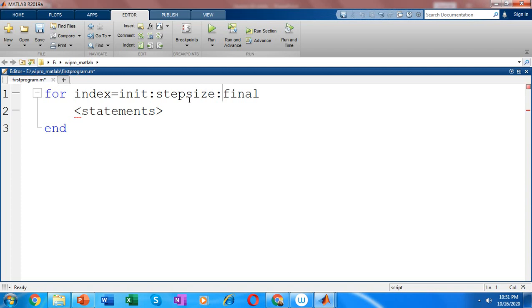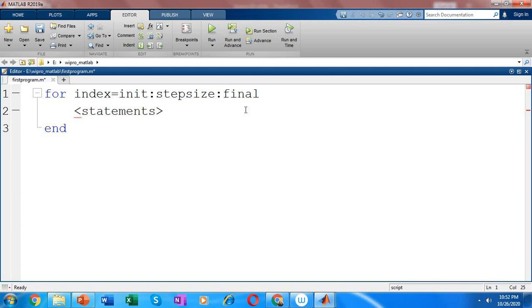It could be of the form: initial value, then step size, then final value. In this case, the index is incremented by the step size on each iteration, or decremented when the step size is negative.